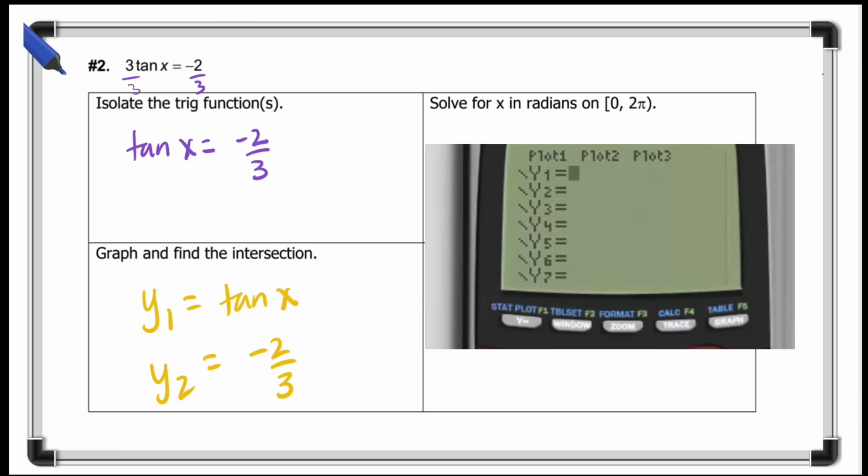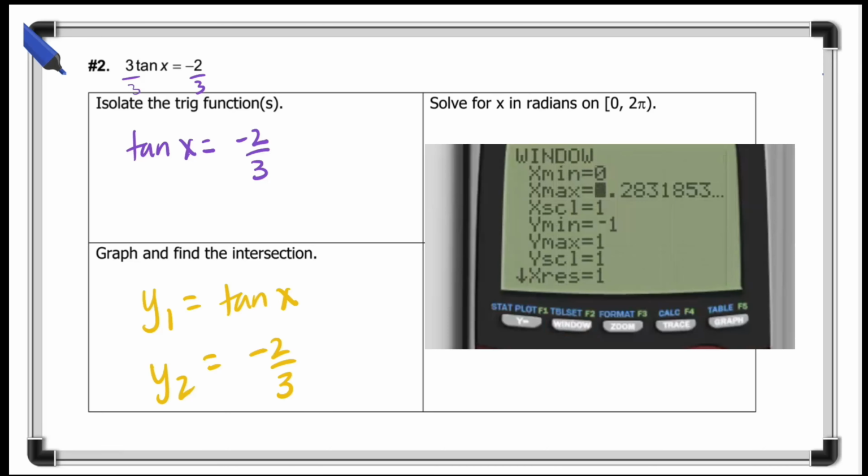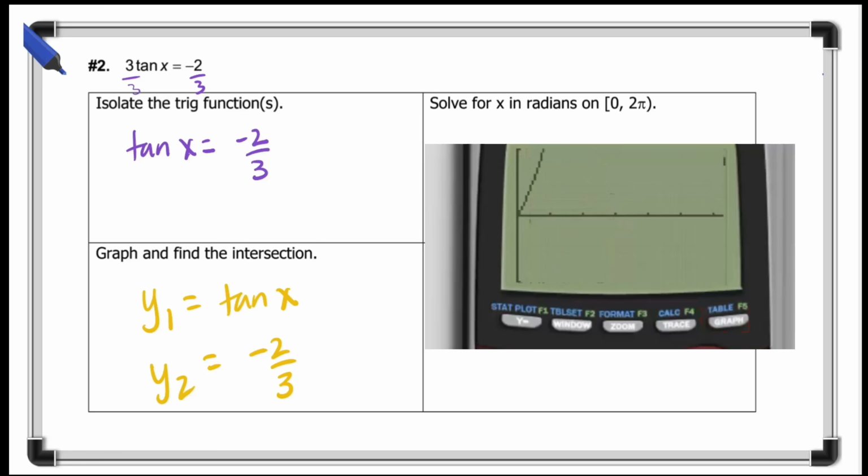Okay, so then when you graph this function, again, in y1, we're going to put tangent of x. And then in y2, we're going to put our number. That's negative 2 divided by 3. Or again, you can use the fraction bar. When we look at our window, we've got 0 to 2 pi, so we're good there. You can leave your y min and your y max as negative 1 to positive 1, although the range for tan functions is all real numbers. So you can change it if you'd like. That's really up to you. But your main concern is that you keep your x min and your x max at 0 to 2 pi or 6.28. So now when you graph, we're going to see our tan function right there and that value of negative 2/3. All right, so you've got one full period.